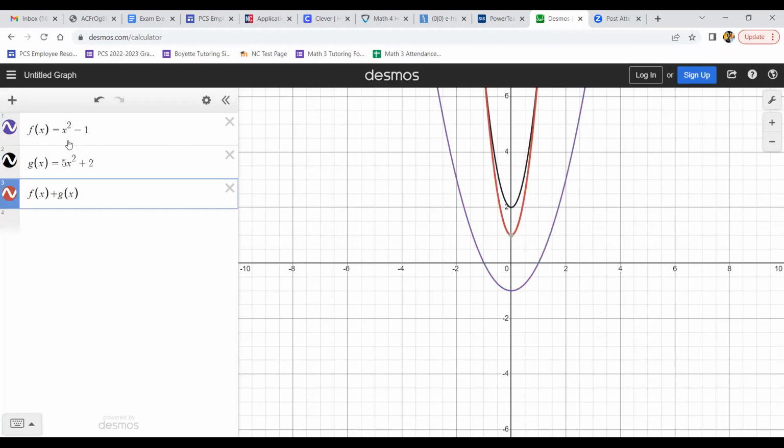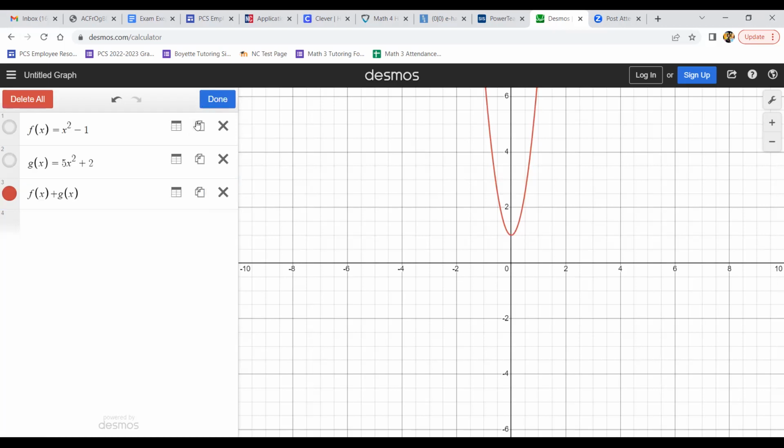And then here's the cool thing. I don't really need the graphs of any of these, but we can make it graph a table, because if you remember, the table is where it's really easy to plug numbers in. Do you remember doing that when we did the last unit? We could plug in 5, we could plug in -2, we could plug in 2.7, we could plug in anything we wanted if we had the table. So I'm going to go up here and click on the gear, and I'm going to click on the table.